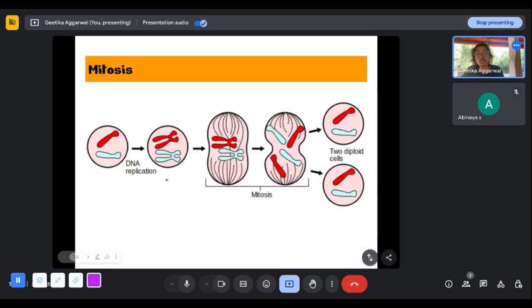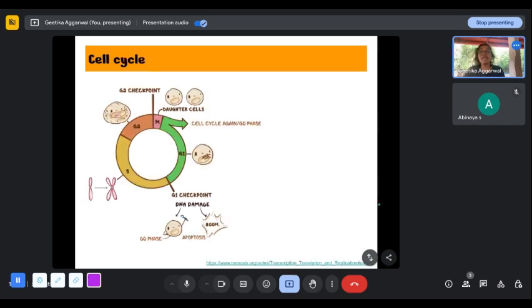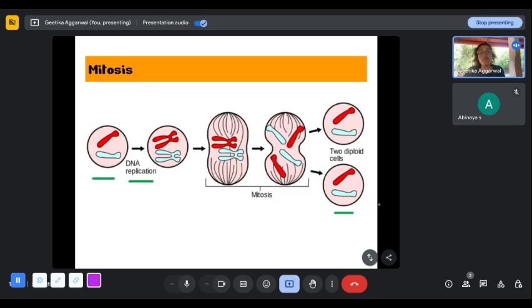Then you move on to mitosis. In mitosis, these are actually chromosomes that we discussed. The DNA has gotten packaged entirely, and these chromosomes get duplicated. So there is DNA replication happening in the beginning. They get duplicated, then they arrange themselves on these spindle fibers, and then they get separated, and you get two diploid cells. So these daughter cells, as you can see, are identical to the parent cell entirely. So this is how mitosis happens, and there are different phases in mitosis that we will discuss in detail.